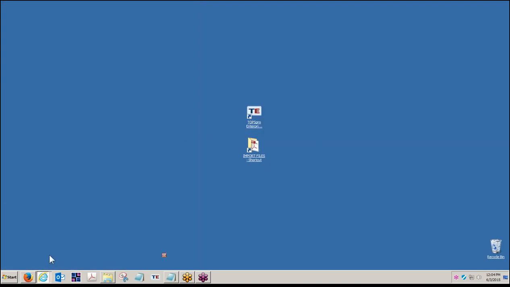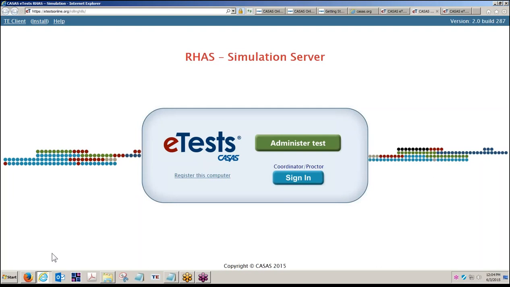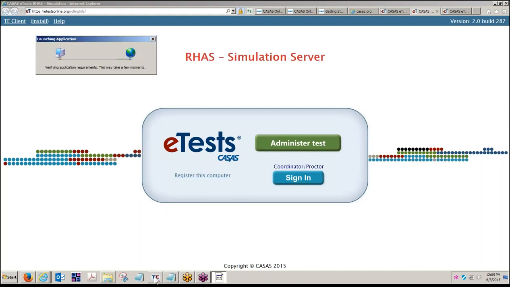If you are a frequent user of TE, you may want to pin the shortcut icon to your taskbar along the bottom of your computer monitor. You can right-click, and this is for quick access when other applications are open on your screen.